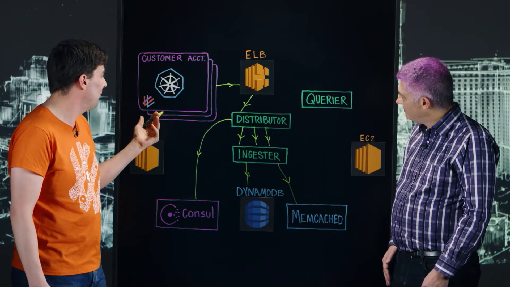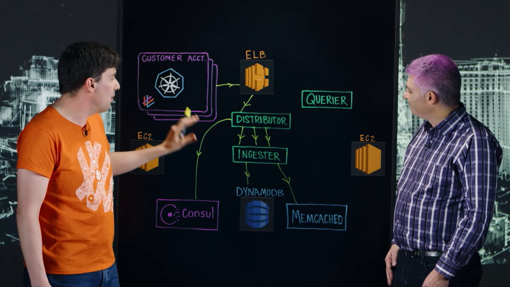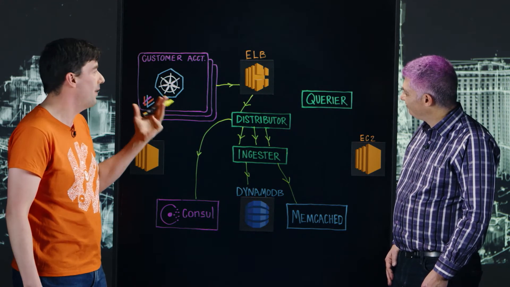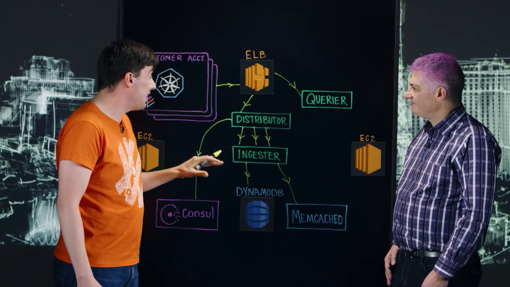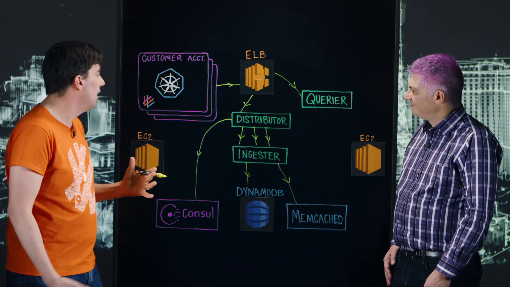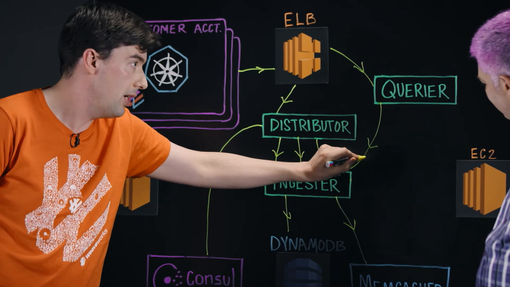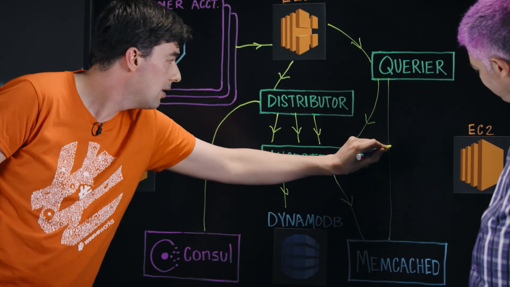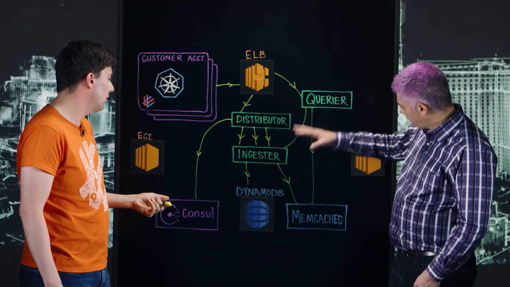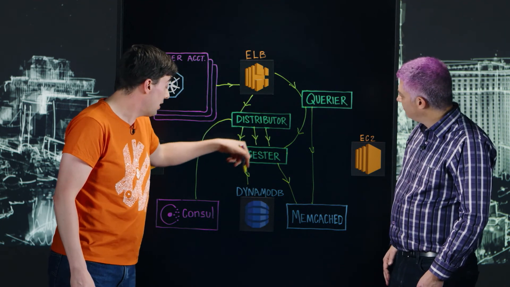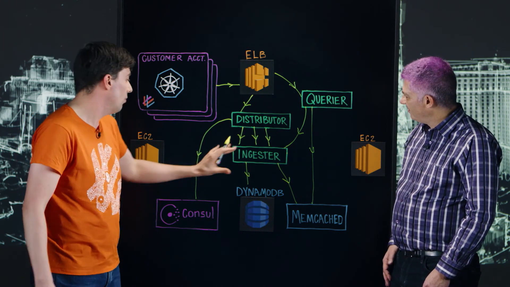Then let's talk about what happens with queries. This is all happening continuously — this is the write cycle. When a human being wants to find out if their cluster is running slowly or fast, they'll need to do a query. This query comes in through ELB to the querier. The querier is almost exactly the same thing as the ingester, except it does reads and not writes, and it's provisioned with more CPUs so it can do faster queries. The querier also consults Consul to find the ingesters, and queries the ingesters and Memcache. Does that mean the view you get from querying is consistent regardless of whether data is still in the ingester or has passed on to DynamoDB? Yes — the query also will consult DynamoDB if it can't find the information in the ingester. Recent queries will just touch the ingesters and Memcache, while queries in the distant past will go to DynamoDB.